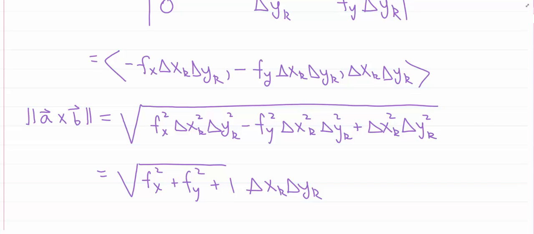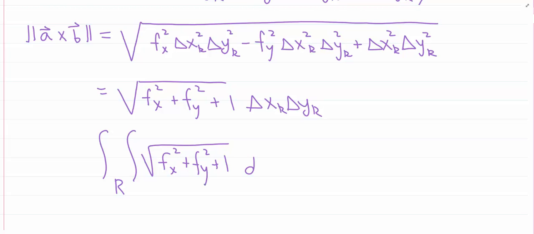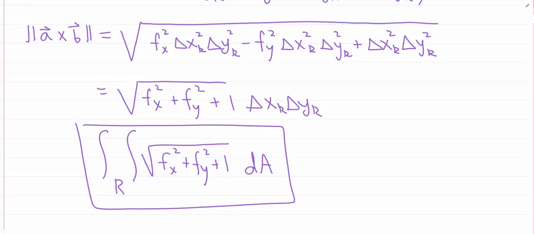This expression represents the area of the small parallelogram on the tangent plane. When the parallelogram is very small, the surface area of that tangent plane is very much like the surface area of the actual surface around the point (x₀, y₀, z₀). In calculus, we use the integral to add up a bunch of those pieces — we take the limit as these little areas go to zero, and what we get is a double integral over our region: ∬√(fₓ² + f_y² + 1) dA. This is the formula we use to calculate surface area with a double integral.